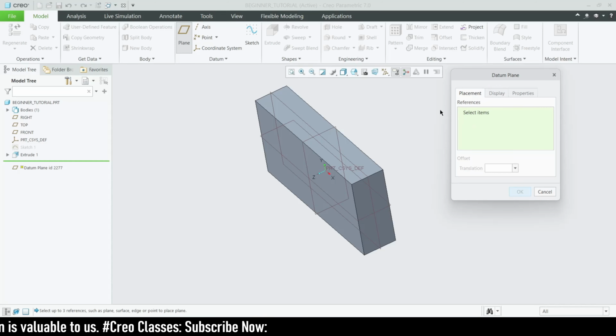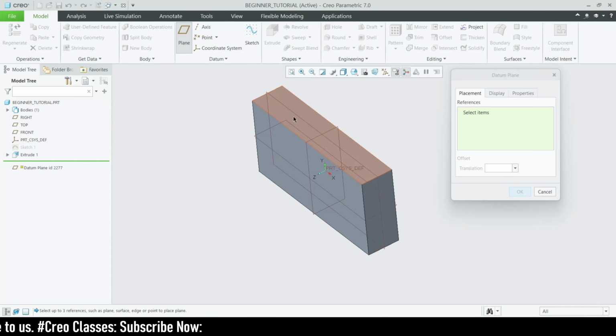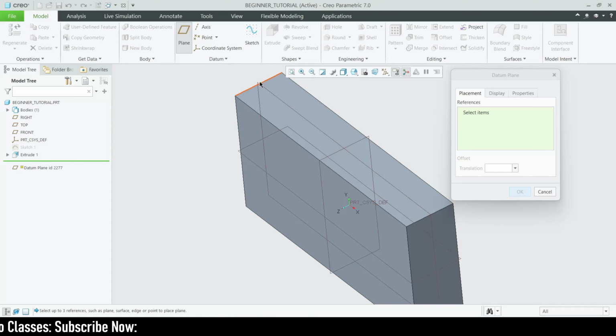For that, we need to select a reference plane on which we are going to create. Whether you have to create a plane taking reference as this front plane, or this right plane, or this bottom or top plane. So at first you need to select the reference plane. I'm going to select this front plane as my reference plane. You can see the arrow mark here, it is showing in this direction. If you enter a translation value, it's nothing but the distance from this reference plane to the new plane which we are going to create.